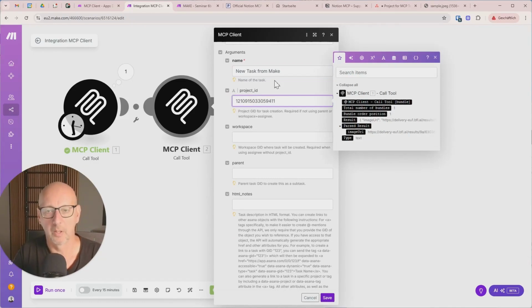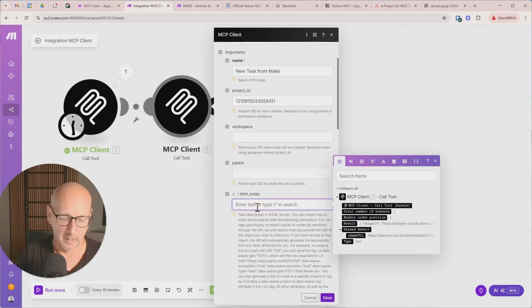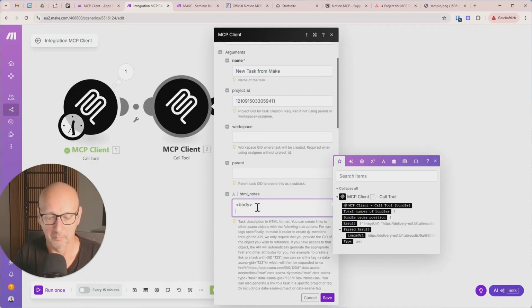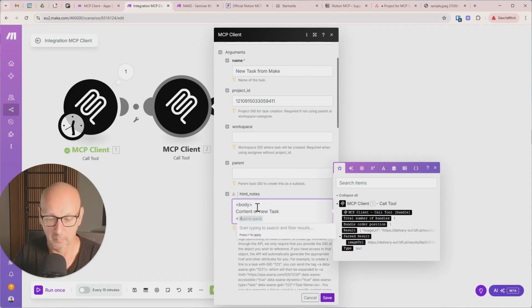And as you know, I could, of course, also take it from a previous module in some way. I don't need workspace now because it's uniquely identified by the project ID. We also don't need parent since this isn't a subtask. And here we'll need a bit of HTML. Content of new task. Body.